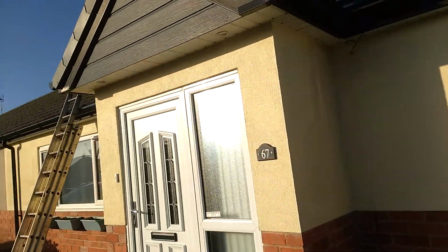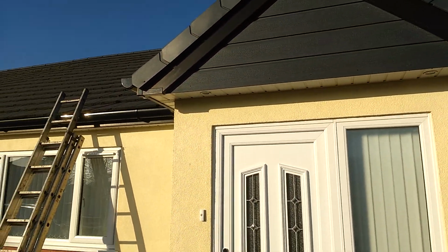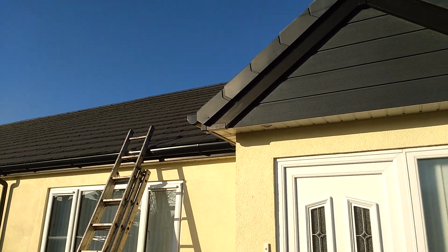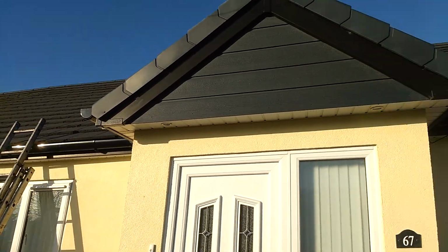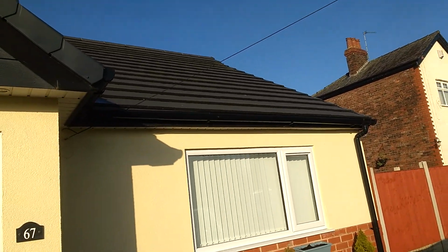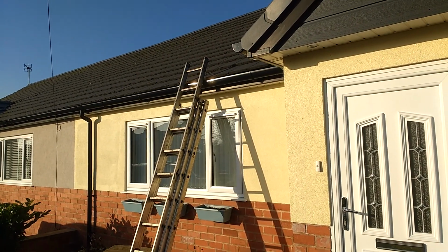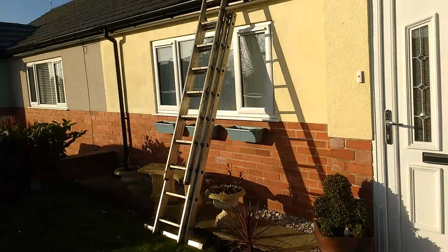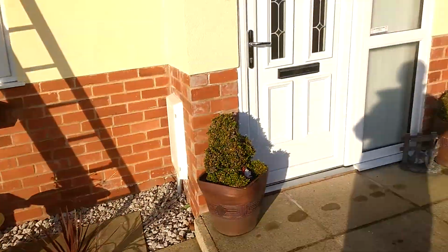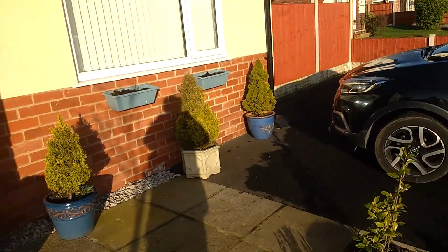With regards to the gutters, we've been round the whole house. The gutters are reasonably clean, and with one exception round the back, there's no standing sediment in them. There's a small area around the back which I'll show you, but the gutters seem in good order and they're clean and they're working correctly. This downspout here drains correctly.